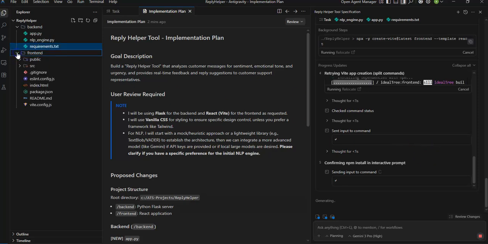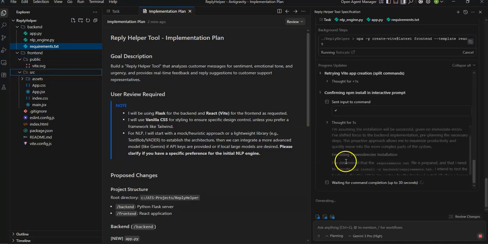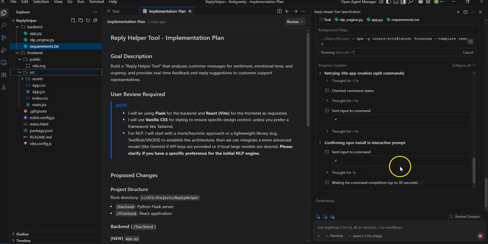The front end folder is just created. The App.jsx, App.css, main.jsx, many files were created.